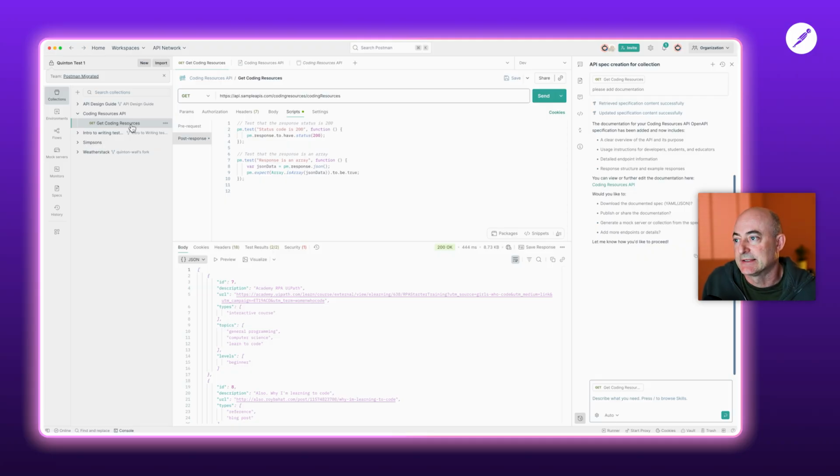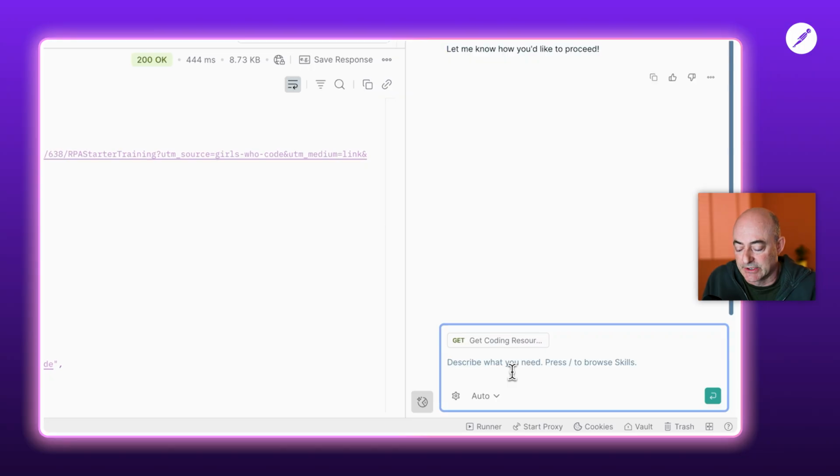I have my specs. I want to make sure things continue to work correctly. Now, often I've seen people when they're building agents, they'll start to add tests inside agents. But if your APIs go down, how do you know about it? How do you manage it? Not a problem inside Postman as well. I can very quickly say, create tests for this endpoint.